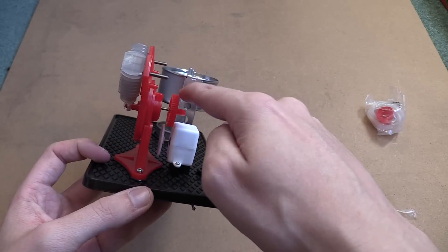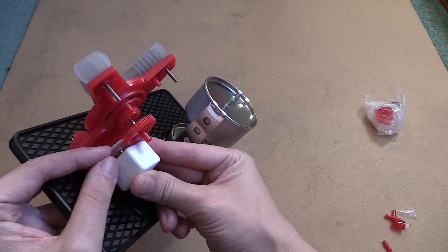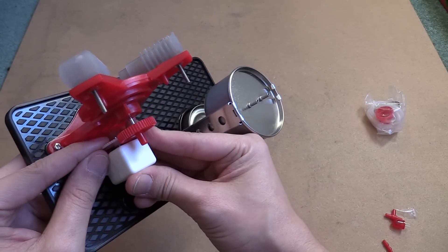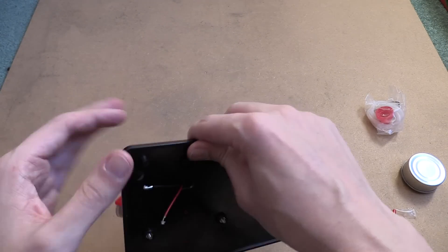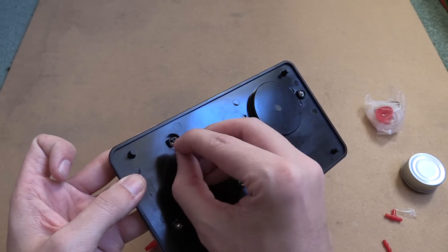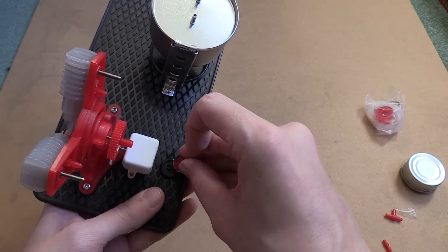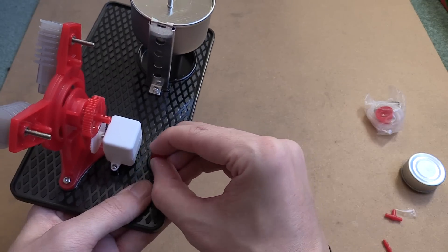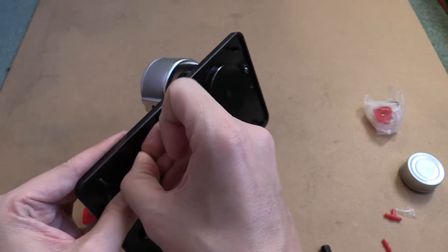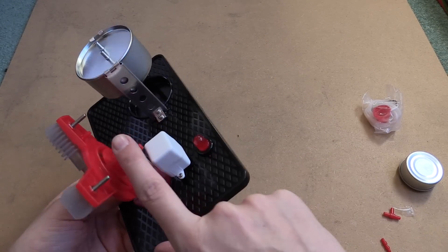You might think the cogs don't match up, but this white one can easily be moved — just pull back on it and push it into place. Now when I spin this it also spins the DC motor. Next, route the wires from the motor by pushing them into these little slots here. It doesn't really matter which way around you put it. Once you push the wires in, flip it over and insert your LED into these two holes — again it doesn't matter which way around. The wires should slot onto the legs of the LED. You may need to go underneath and push the wire back in after inserting the LED. Now if we spin the motor we should see the light come on — there you go, see it flickering on.